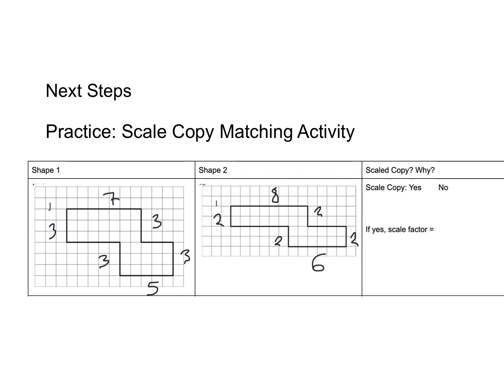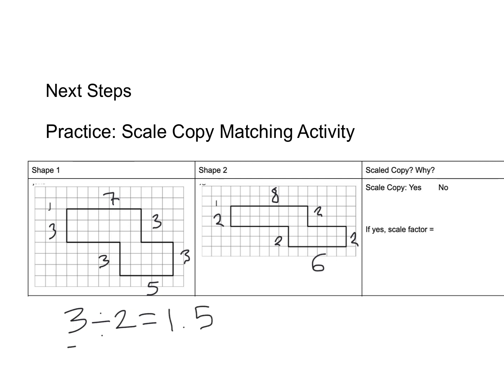But our question to figure out if it's a scaled copy is we're going to think, does 3 times something equal 2? And does that same number, if we do 7 times that something, equal 8? Okay, you can use a calculator if you want. The way that I'm going to check that is I'm going to say, what is 3 divided by 2? Because that will tell me the scale factor. So 3 divided by 2, if there is one, is 1.5.